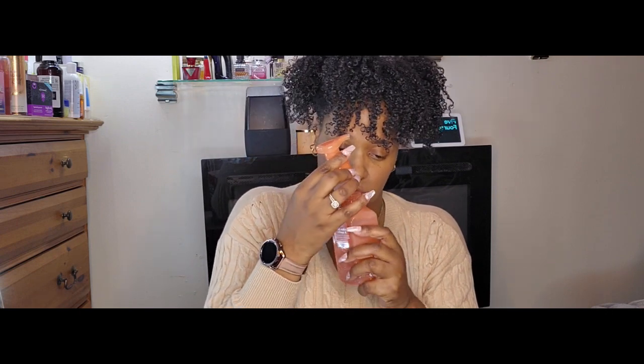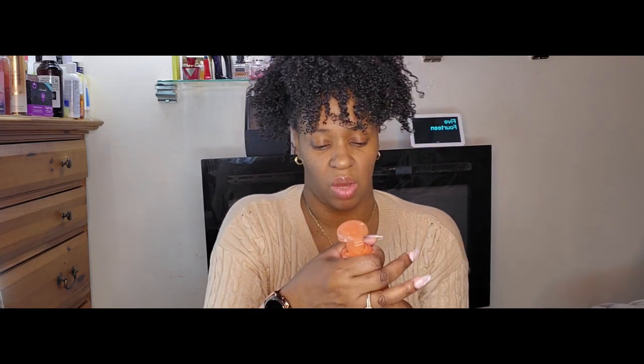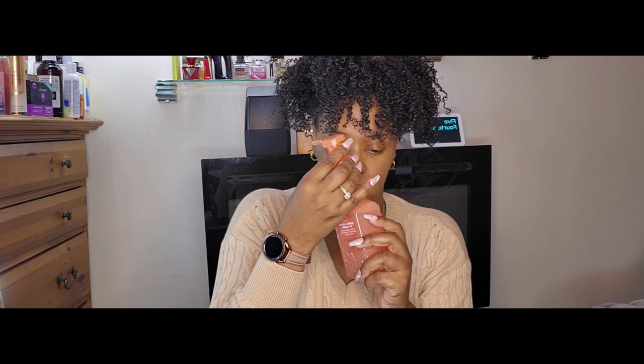Now, I know this one smell good. Yes, indeed. I definitely need Bath & Body Works. I need this in the body care. This smells so good. This smells like summer. This would be good in the kitchen, actually. This smells really, really pretty. Yeah, I want this in the body care. I want to see how that vanilla dry down.